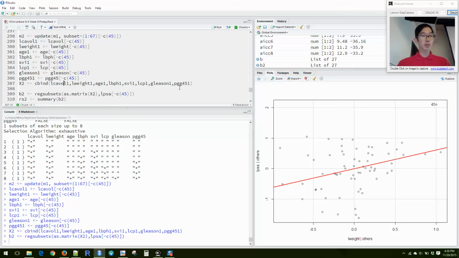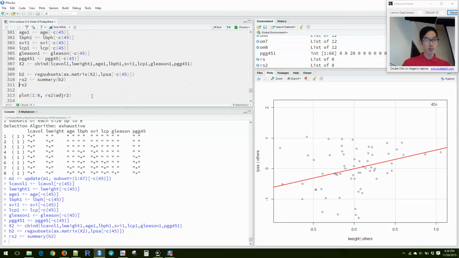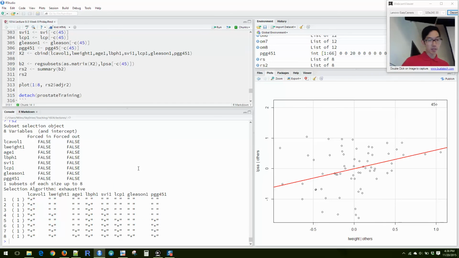We combine them all into one matrix, and then we run the regression subsets, which is the exhaustive search, on the data where we've thrown it away. What does this look like? Now we see cancer volume is still the one that's significant in all of these, but if you're going to pick 2, the one that we now use is LBPH1 and things like that.